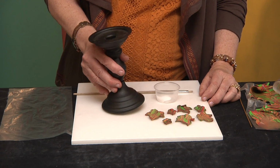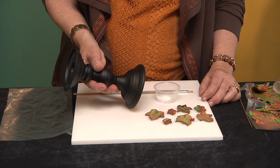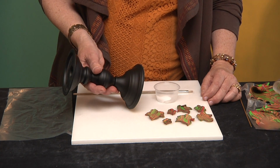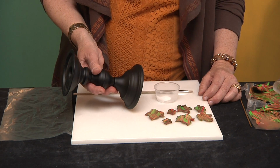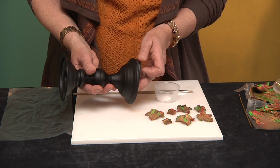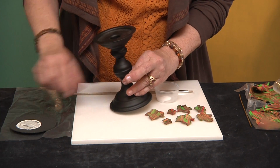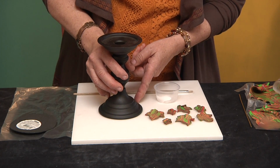So I found this really wonderful black candlestick. It's metal at the craft store, and I thought that's perfect for baking polymer clay onto it because it won't be affected by the heat of the oven, since polymer clay is a low baking material. What I did first is I peeled the base off and set that aside because I don't know if that foam on the bottom will bake or not.